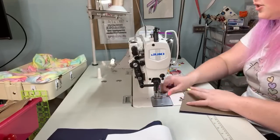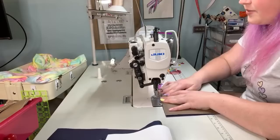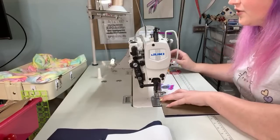So we're gonna top stitch. You could go around all sides, but I like to do just the top and then I'll do the bottom.